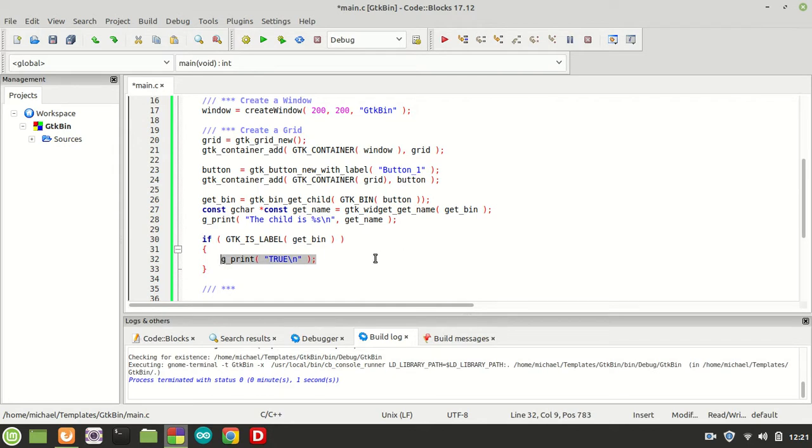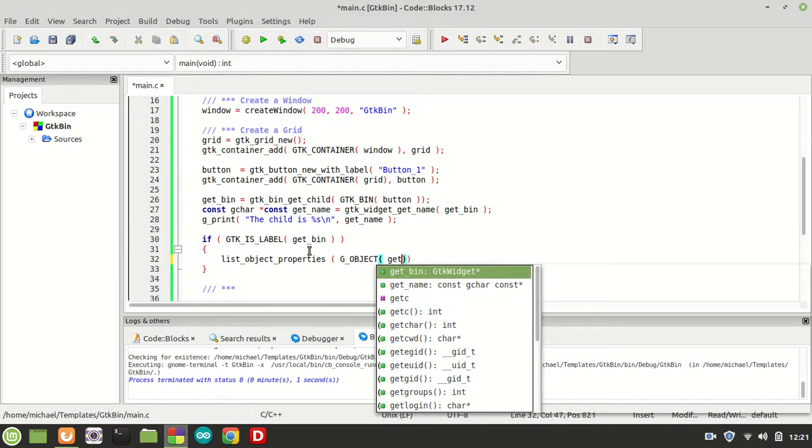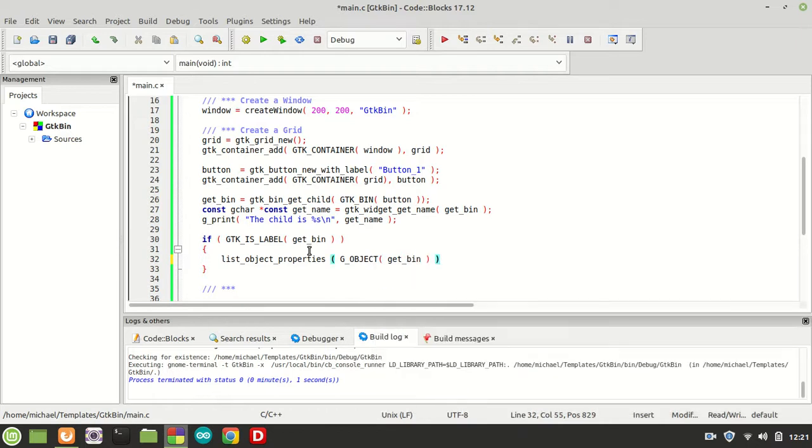So we are going to use a function right here, and let's use the list object properties. And here, of course, we need to provide the object which we are interested in.